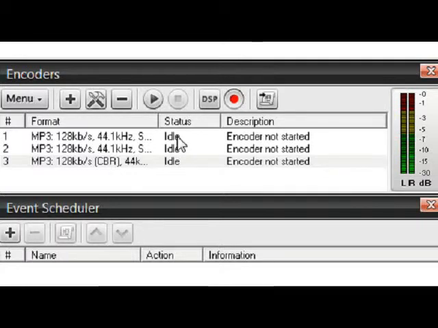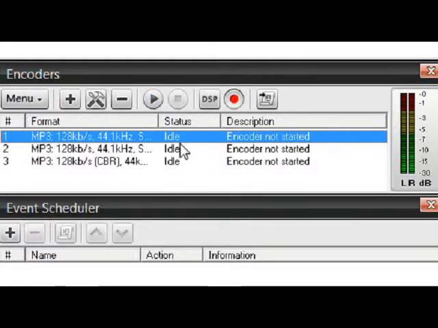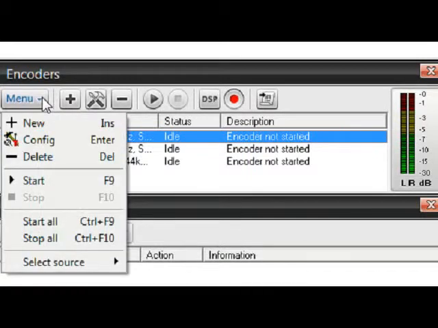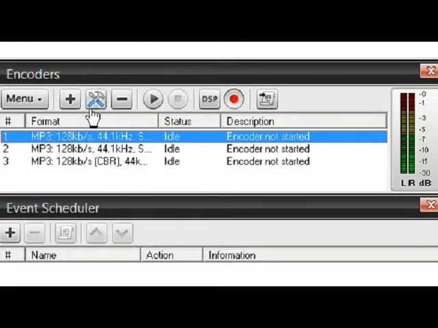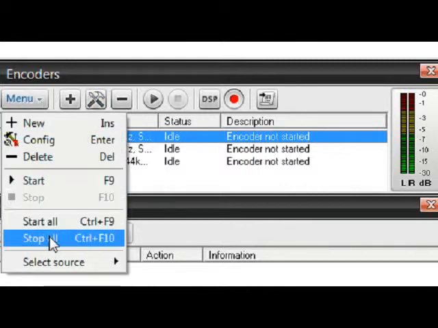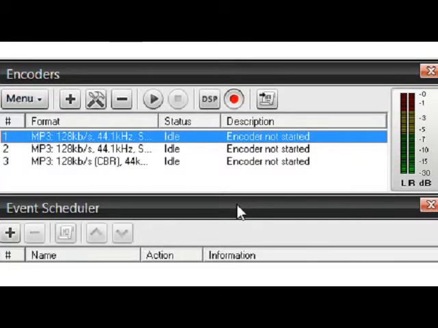But assuming you wanted to do each one individually, you could just highlight one and click the start button for each one. Or you could go to this menu option right here, scroll on down and say start all. And that would start them all out there broadcasting, and your Spreaker would start recording right away. And you can either start your recording on your Audacity at the same time, or within seconds after that. Once you're done with everything, you could go ahead and stop them all at the same time. No problem with that. That works just fine.